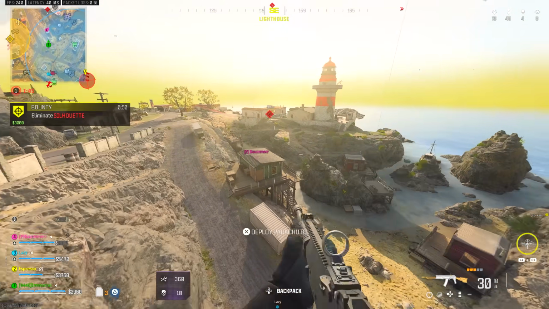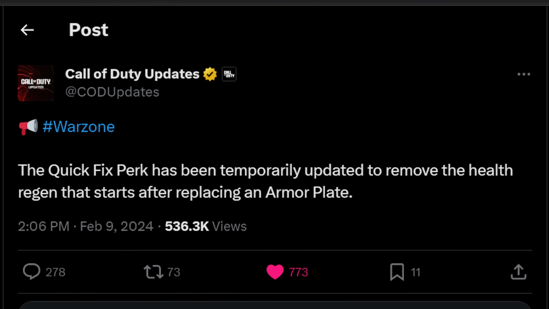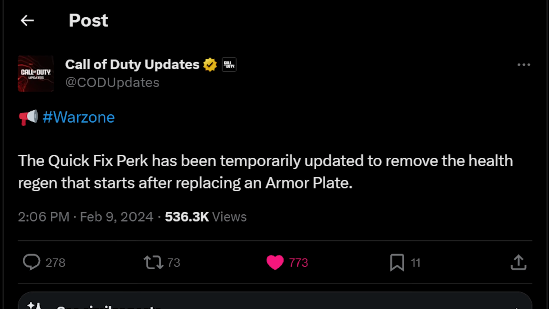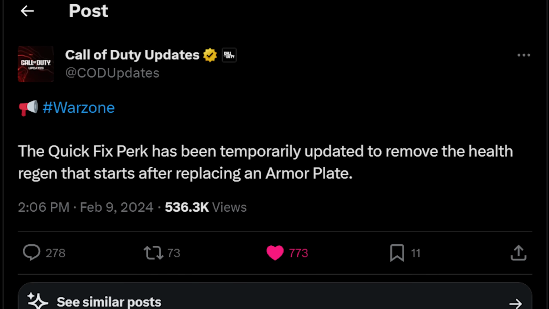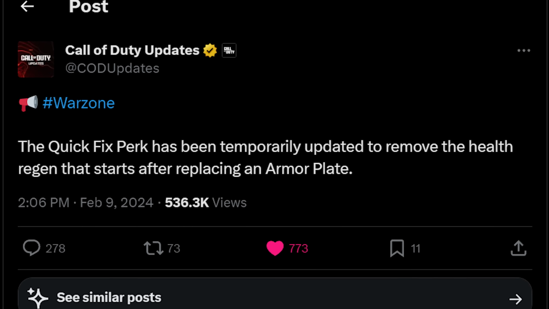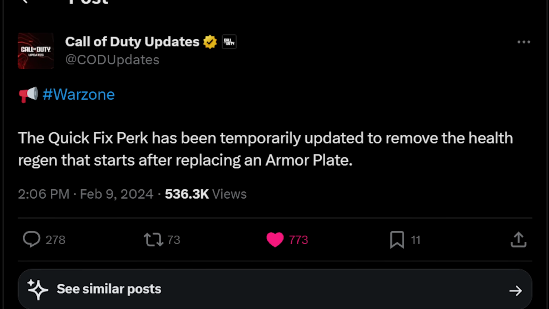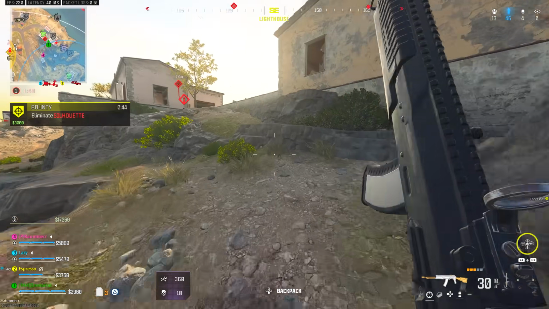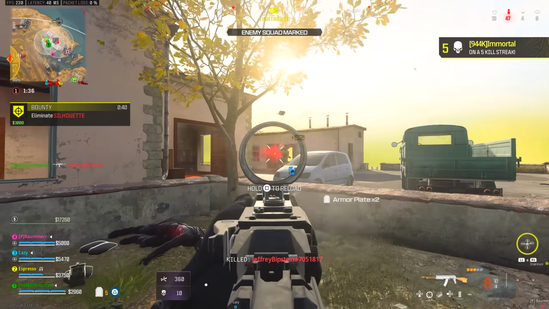And speaking of different things that have been vaulted, we also have a new update for Warzone, and they were pretty quick to react on this one. They say the Quick Fix perk has been temporarily updated to remove the health regen that starts after replacing an armor plate. So it's almost like they vaulted the benefits of Quick Fix while still keeping the base perk in the game, because essentially with the Season 2 update, they buffed some of the perks, and when you were running Quick Fix and Irradiated at the same time, you were able to survive in the gas.